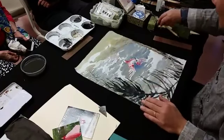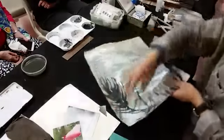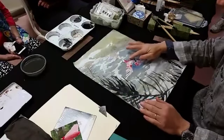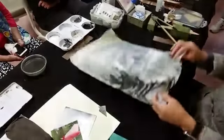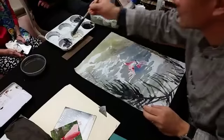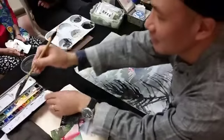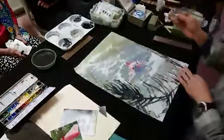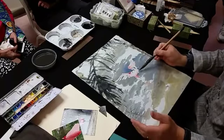I can mount it, probably. I think we need to make sure I can look through the light, how dark it is. I think from the photo, the dark is only on the top, not in the bottom. But what do you think? If the bottom needs more dark, a little more. Maybe the contrast is not enough, because after mounting, I cannot do this. So we just add a little more. In other words, after you've mounted, it's only limited to fine touch-up, so to speak. So I can do it on the back.